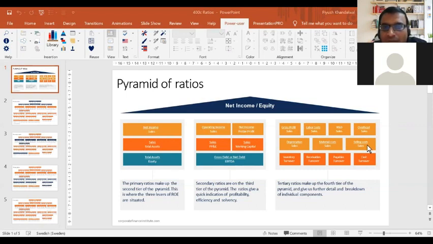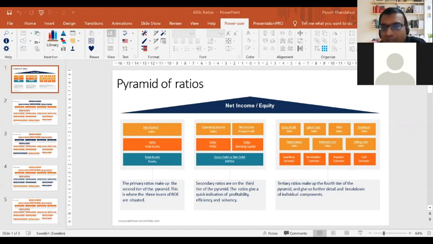So it is more about income. It is not giving you any indication about the solvency, right? They are in the nature of performance ratios, profitability and efficiency ratios. And this is completely an efficiency ratio, right? So you don't have any corresponding debt ratio here in the third level of details. But we will include some third level of data as well when we do the pyramid of ratios.